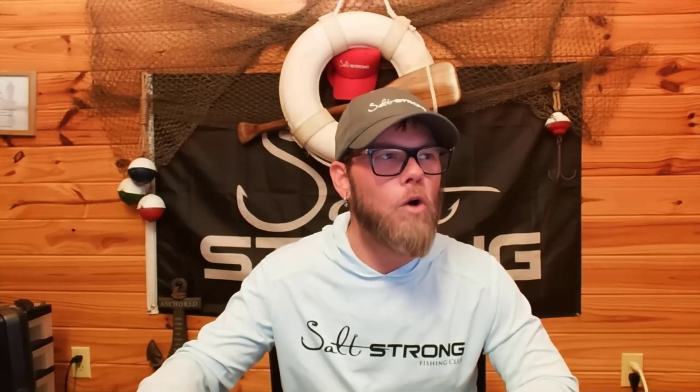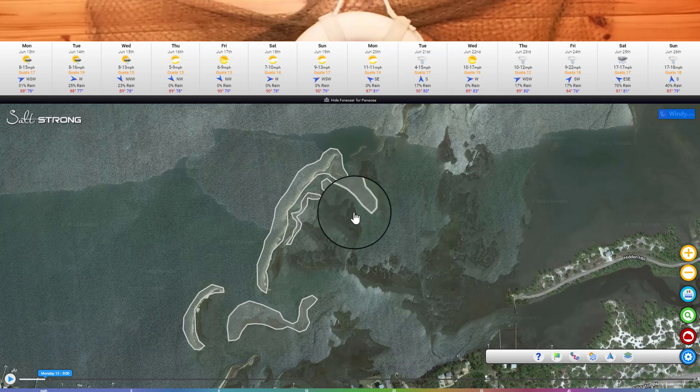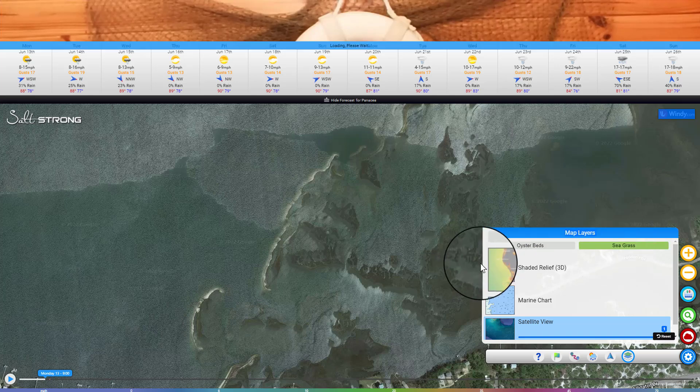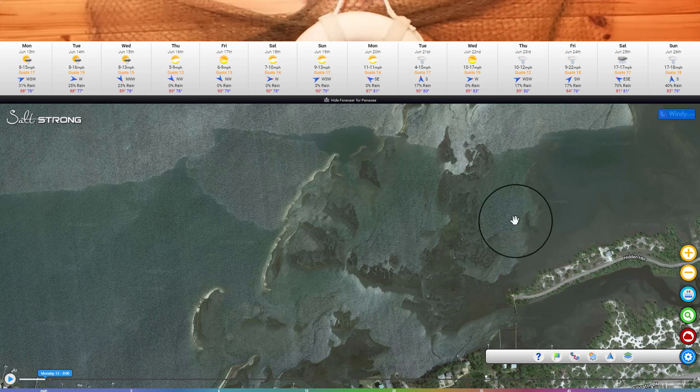I was actually fishing this area with our traveling fishing coach Pat Ogletree, and we were able to find some really nice fish by looking at our new Salt Strong Smart Fishing Spots app, where we went into the satellite imagery. We actually have a layer where we're able to identify oyster beds inside of the imagery. We identified the oyster beds in this area and then went to work the oyster beds as well as the seagrass that was also in the area. We have a lot of amazing information in this new Smart Fishing Spots app, and that's just one of the key features that allows us to be successful on a daily basis.